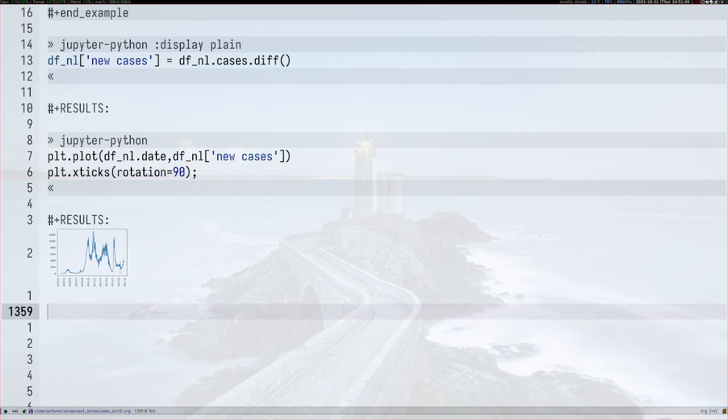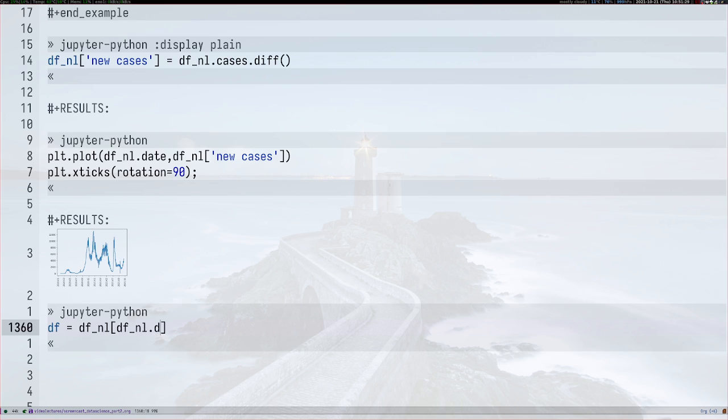So I'm going to make that selection of our data. I'm going to define a new data frame df. This is a data frame that we're going to be working with later on. From my data frame for the Netherlands, I'm going to make a selection. I'm going to say data frame Netherlands date, and I'm going to use the between method.